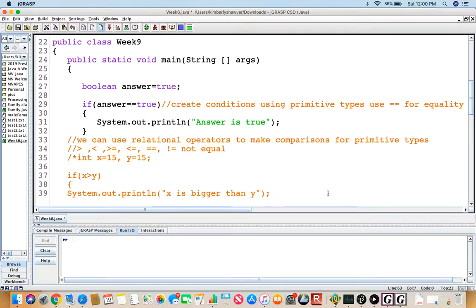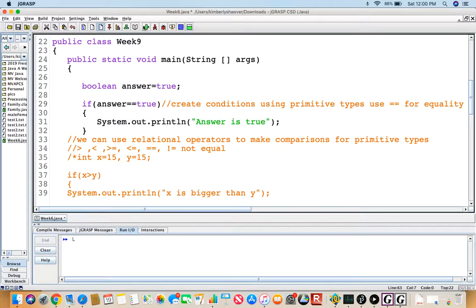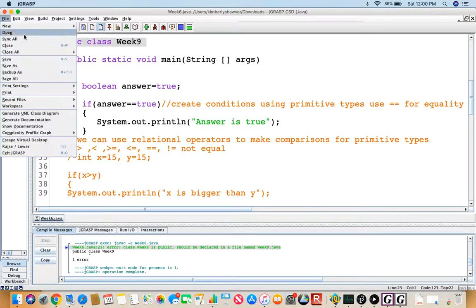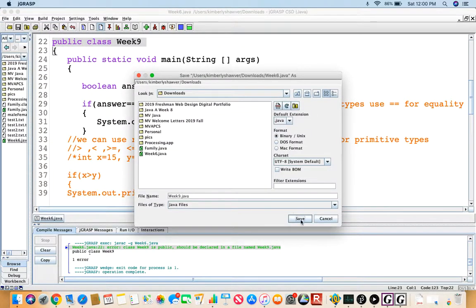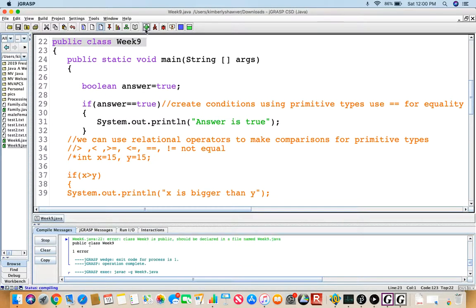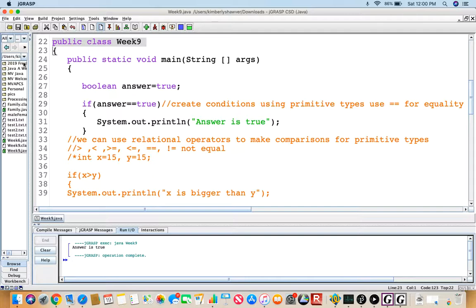It can only be set to true or to false. So for right now, let me save that.